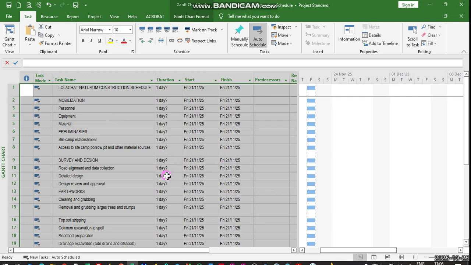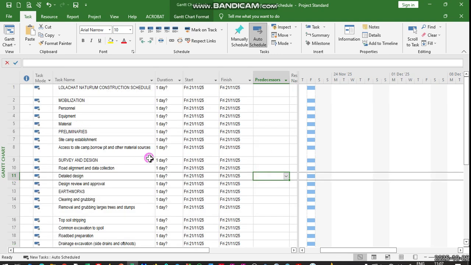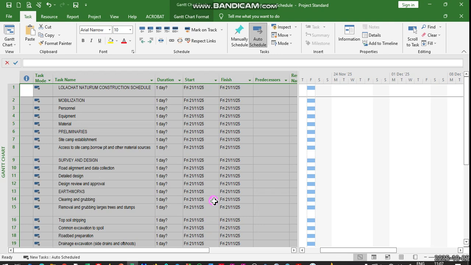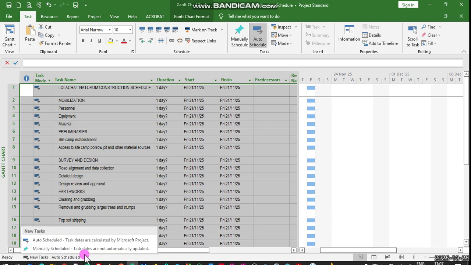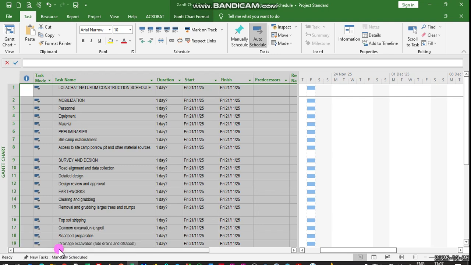The next thing is I want us to see and compare if we were working on this project using manual schedule, how does it look like? Let me highlight the entire task, and on the status bar here, you have the option of changing either to auto schedule or manual schedule. Let me click on it, and let us select this time manual. Okay, leave this one for now.